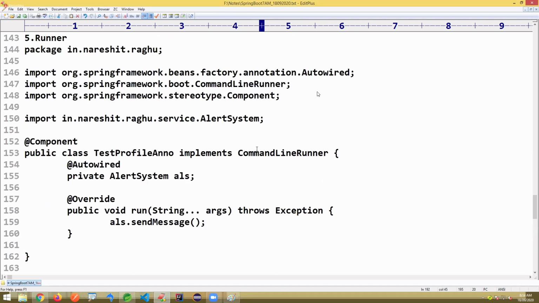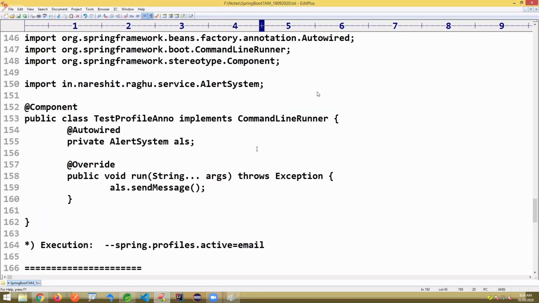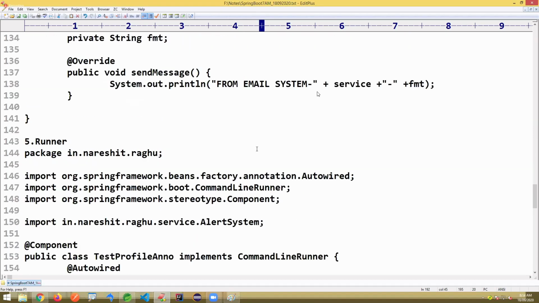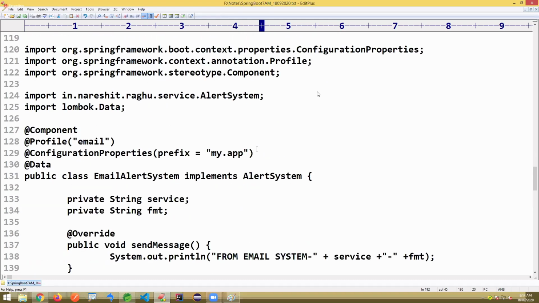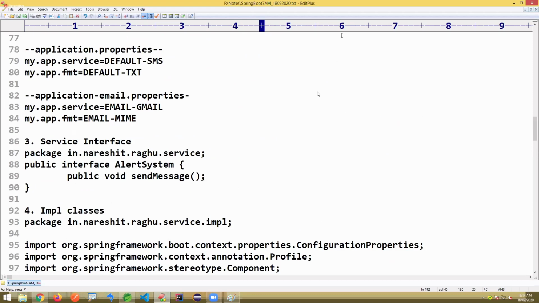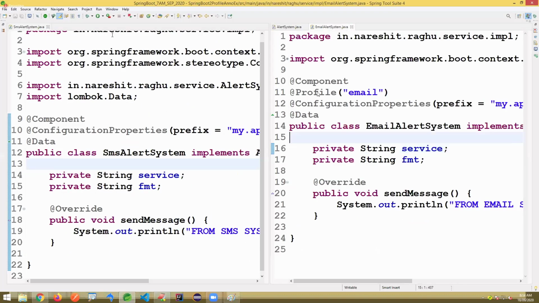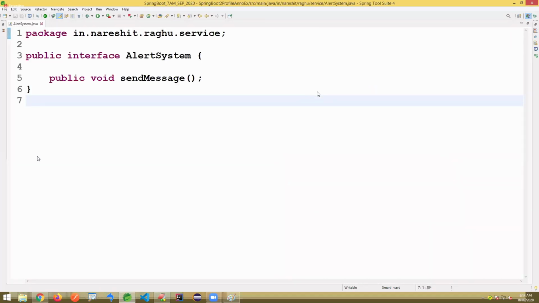Complete code is provided here as it is, copy pasted. Only the last point, I just removed profile. That is not copy pasted here. Remaining all are there.